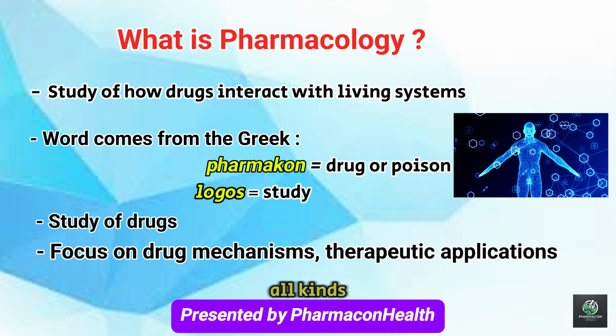Pharmacology includes all kinds of substances: new drugs, herbal remedies, and even toxins. For example, when a drug binds to a receptor, it may trigger or block a chain of events inside a cell. This can lead to a helpful effect or sometimes a side effect. Knowing these actions helps us make better drugs and avoid harm. Pharmacology guides how doctors prescribe, how drugs are made, and how patients stay safe. Whether you are a student, a healthcare worker, or just curious, pharmacology gives you the tools to understand how medicine really works. Now that we understand what pharmacology is, let us see how it compares to pharmacy and why the two are often confused.